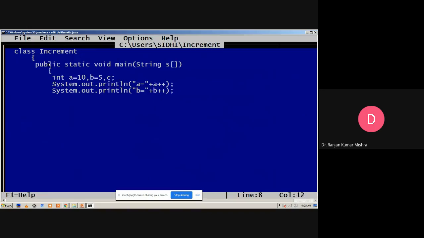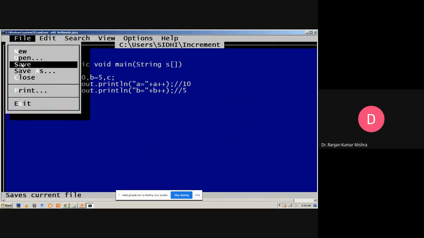Now we see what the result will be. So when we use System.out.println a plus plus, it evaluates the current value, which means it will display 10. And in the case of b, it also uses the post-increment, so first it evaluates the current value and it will display 5. Now let's save.